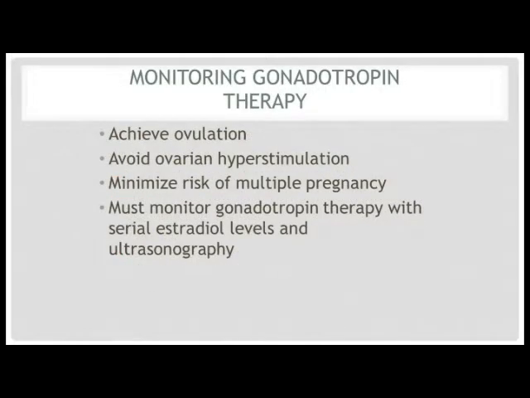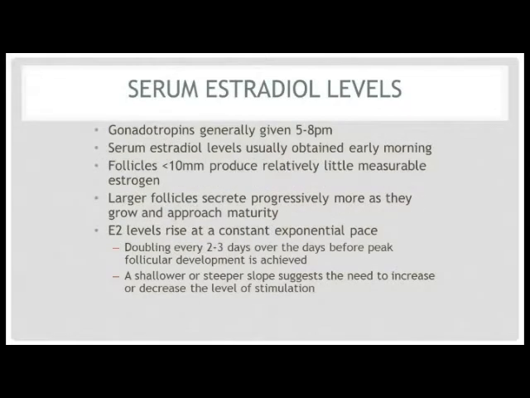So monitoring is really important. We want to make sure that they're working appropriately. We want to avoid ovarian hyperstimulation syndrome. We want to avoid the risk of multiple pregnancy. Generally, I quote a 25% chance of twins if we're using injectable meds with IUI, and about a 1 to 3% chance of higher order multiples, okay? And we monitor estrogen levels because we want to make sure that we're not blasting them out of the water.